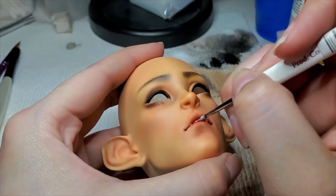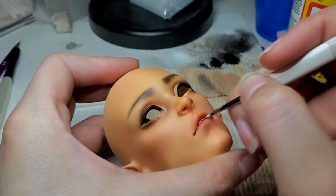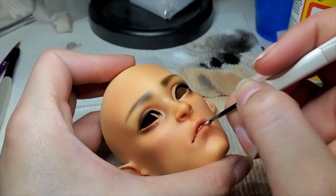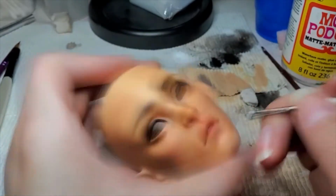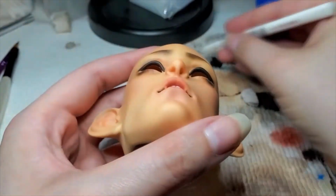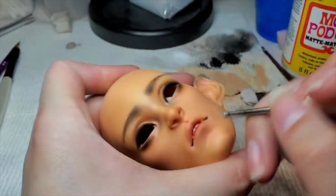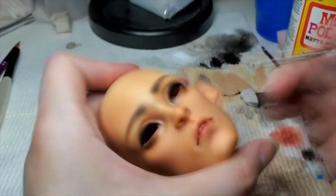Painting teeth on a doll is so nerve-wracking. You have to try and get it just on the teeth and watch where your brush is in case it touches any part of the lip. It's so hard to clean out if you mess up. Luckily I didn't mess up this time, but usually I'll mess up.